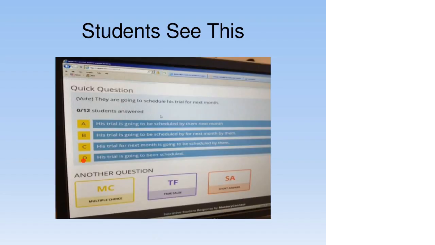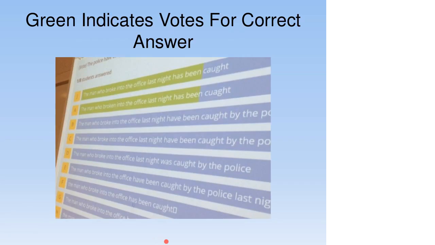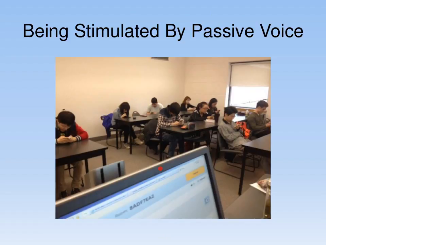I haven't created anything. All I did, remember at the beginning, was just type in that one sentence. And as they begin to vote, the blue lines become green. And this indicates the longer the green line is, the more people have voted for this sentence as the correct one. So right now, the first and the second sentence are winning. And I took a photo of my students. Oh my gosh, look how engaged they are. Look how excited they are about learning passive voice. That never happened to me before I used Socrative.